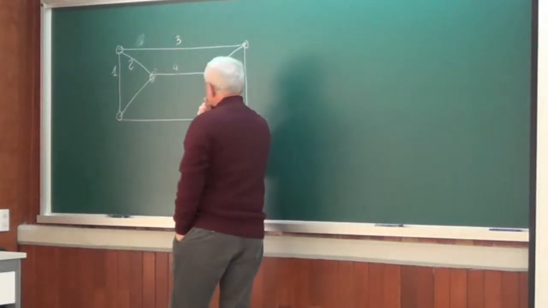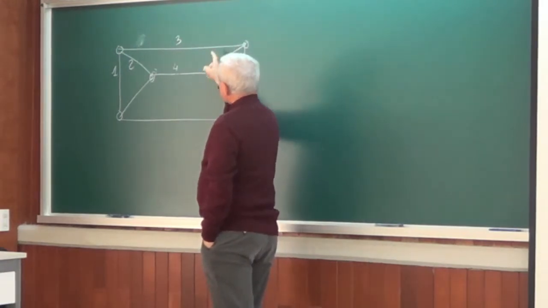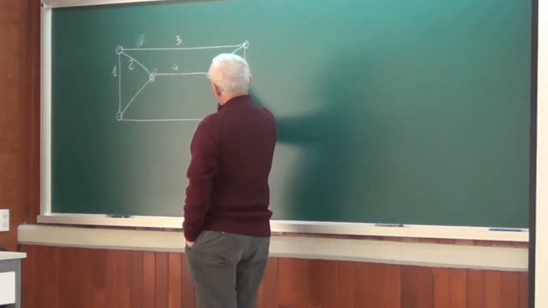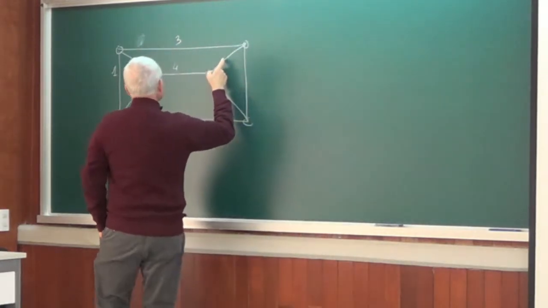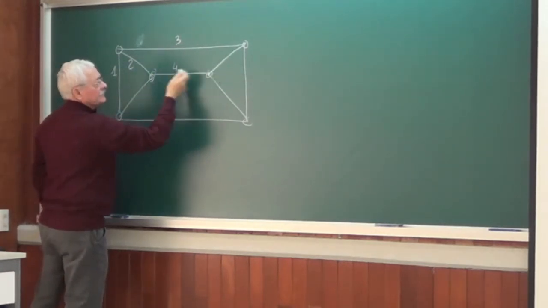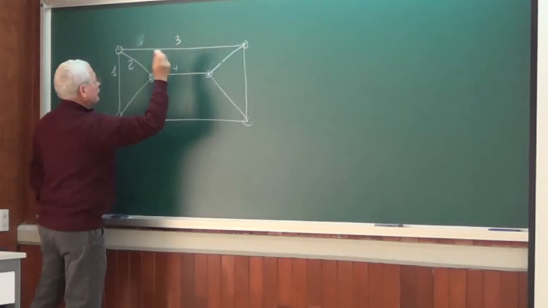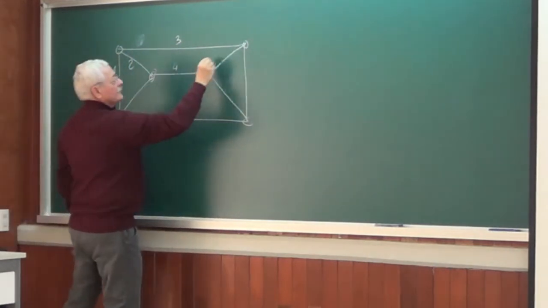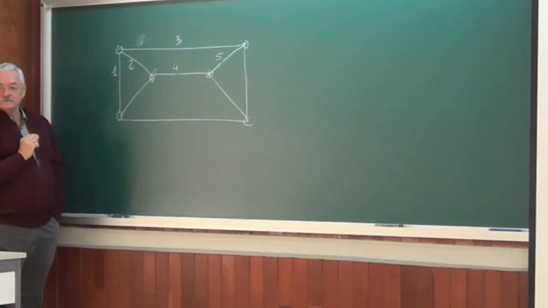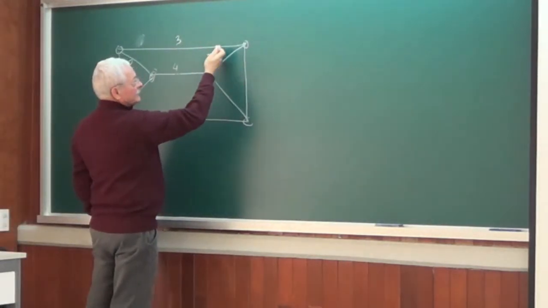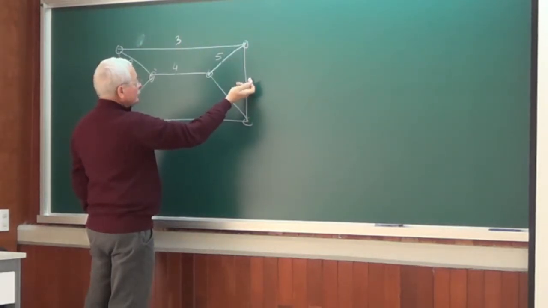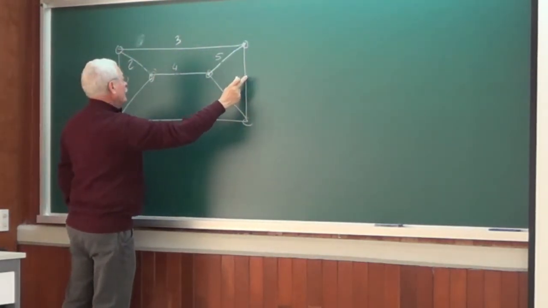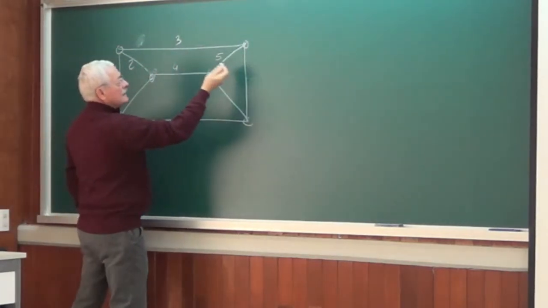Now I go to this one. It must be different from this one, and this one. And also, I take the edges at distance 2, so this one must have a color different from this one too, because there is an edge here and they share this edge. And this edge must have a different color from this one too, because you have 1, 2. So I need this color. Okay? And I go on. For this one, it must be different from this one, this one, this one. But the color must also be different from this one. It must also be different from this one because it is 1, 2. And also different from this one because it is 1. And I think that we need another color.